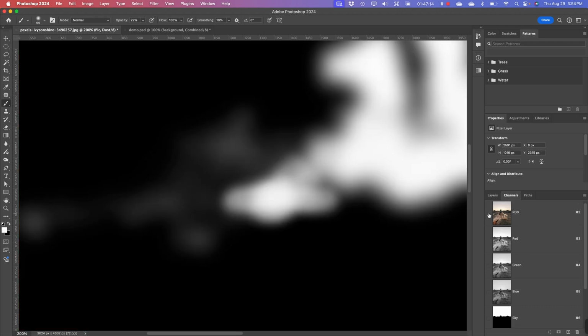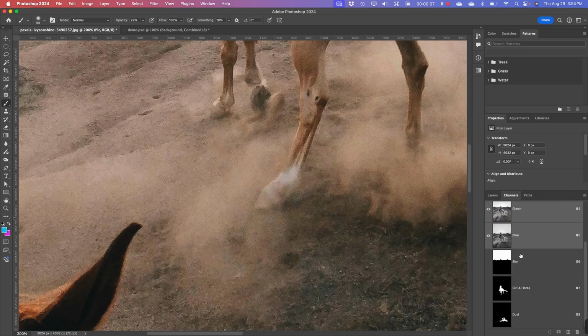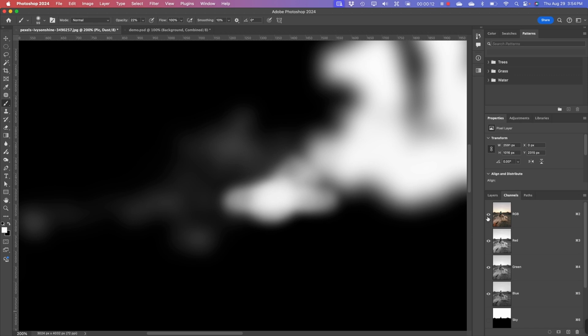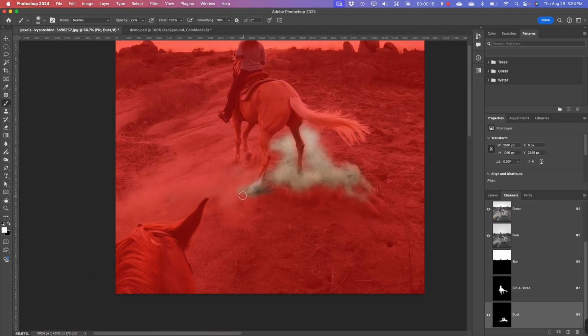And if I turn off my RGB layer, I can kind of see what I'm doing. So just use your paintbrush to build a grayscale image to pull out some of this dust.